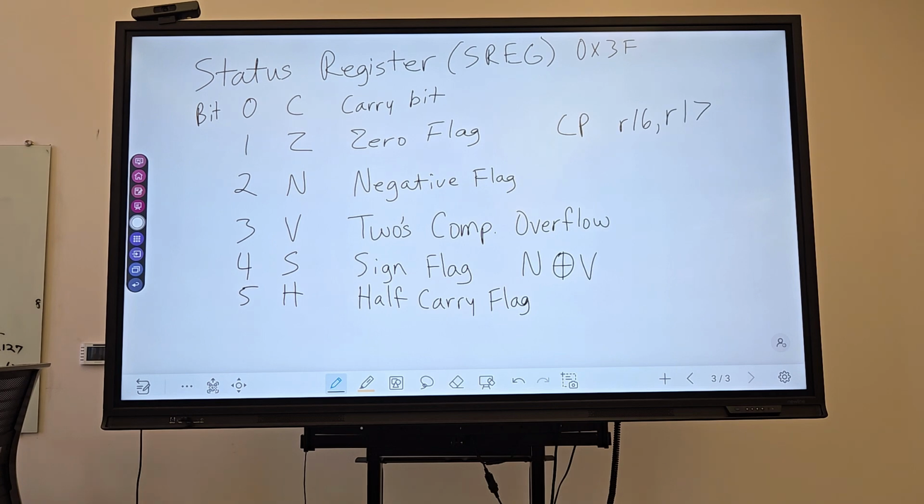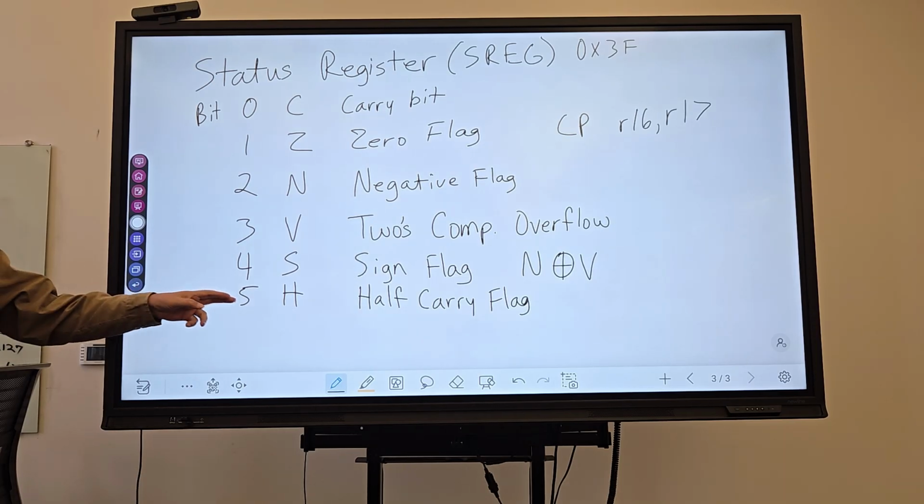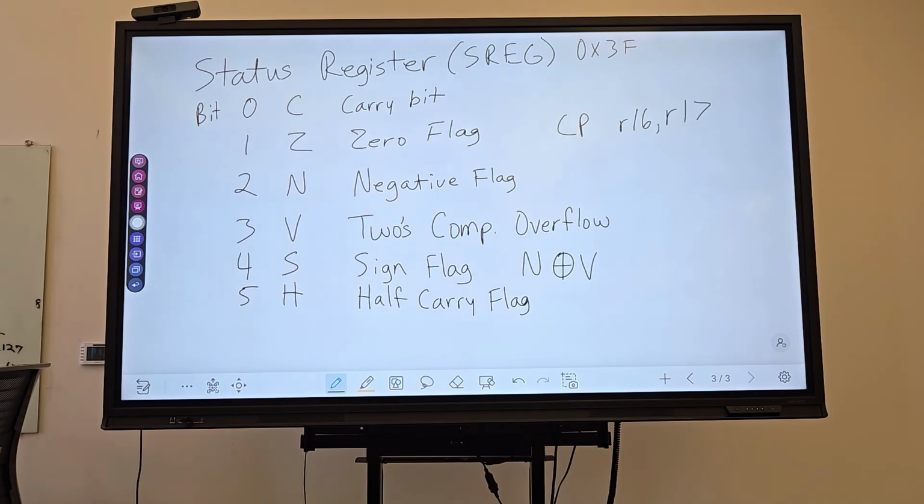So if there's a carry from the lower 4 bits to the higher 4 bits, this flag is set. That is used for binary coded decimal math operations. Exactly how, I'm not sure. It's not very commonly used, but they had the space in the register, so they added that as a flag.